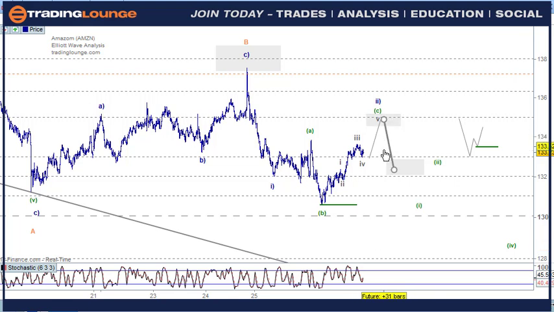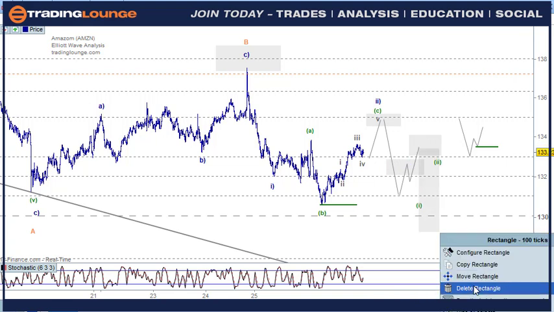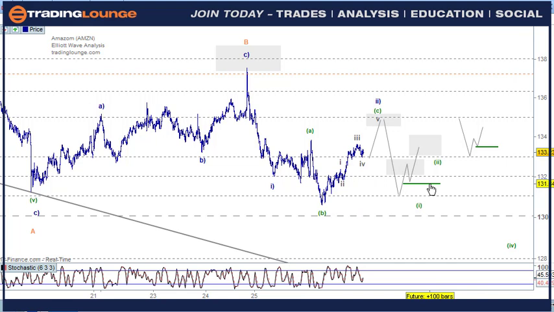I tend to wait for that first decent 5 waves to the downside. You see how this here is a decent 5 waves? I'd wait for that to the downside, and if you've got a decent 5 waves there, basically you can short over here anyway. You know what I mean? Because based on that 5 waves, it's less risk at that point, and it's just a matter of patience, and then you can move down at that point. So do all those sorts of things.